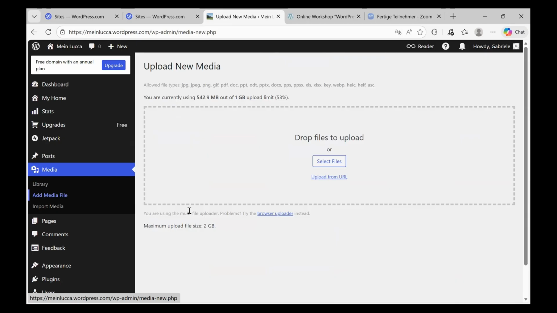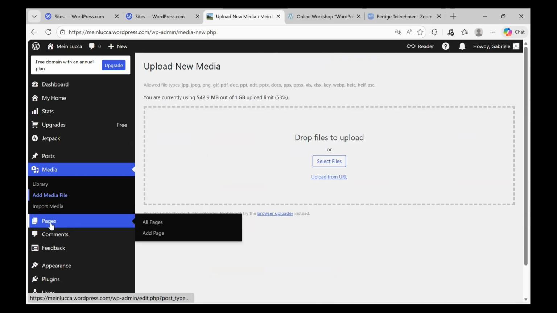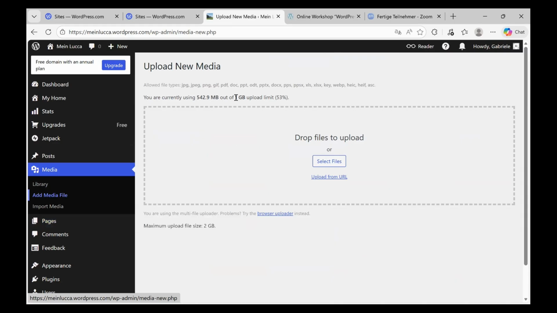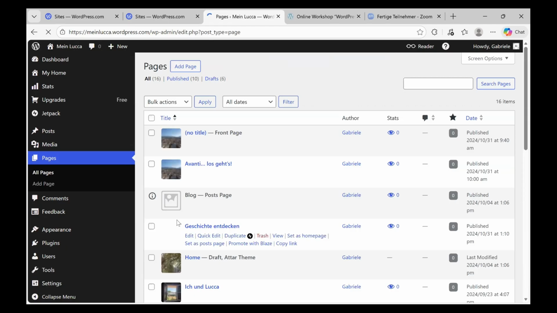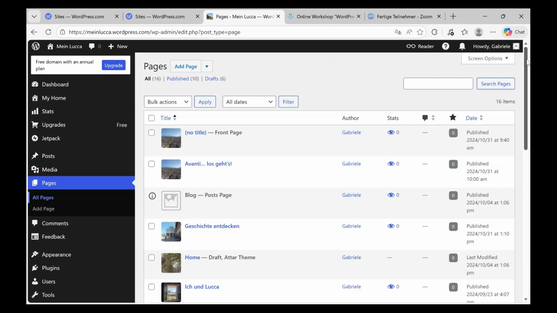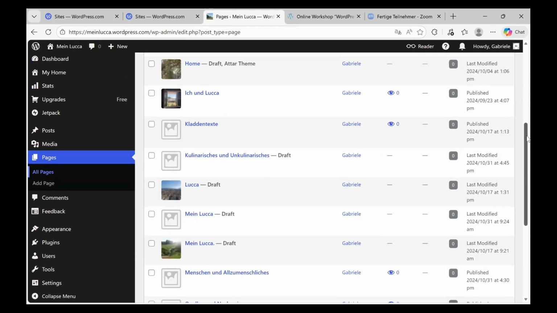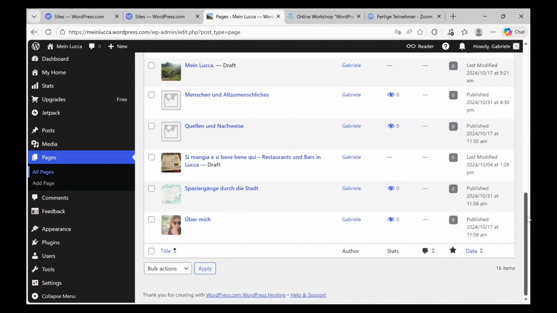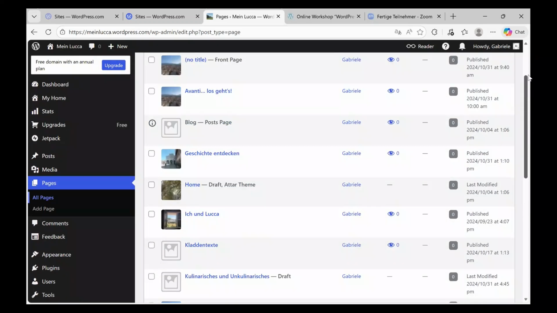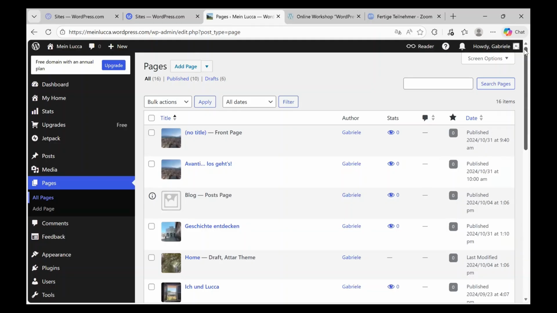I can also upload videos or music, for example. But normally you have a small amount of gigabytes, and I have 1 gigabyte for my pictures. Here you can see the pages I already made, and every time I make a new page, it will be shown here.